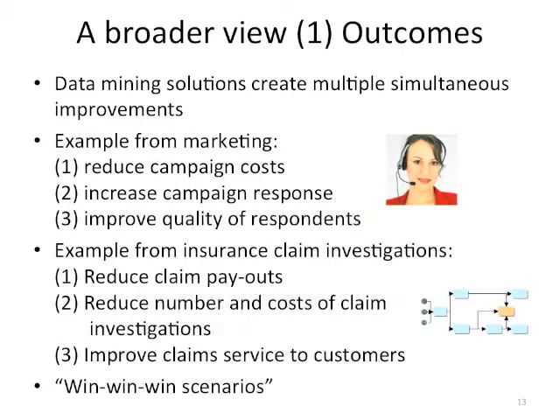the claim checking effort is greatly reduced, leading to even lower costs to the insurer and ultimately also to the consumer. So we have simultaneously improved the profits of the insurer, reduced the costs to the consumer, and improved service to the consumer. Again, three goals which might normally be viewed as mutually antagonistic. This character of data mining solutions to help achieve multiple conflicting goals simultaneously is more than a win-win scenario. We call it win-win-win.